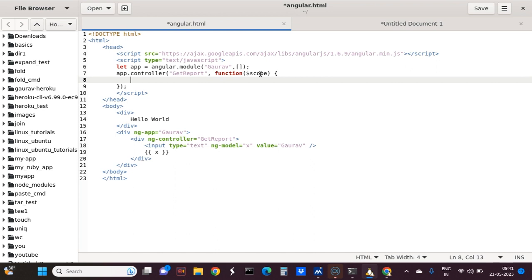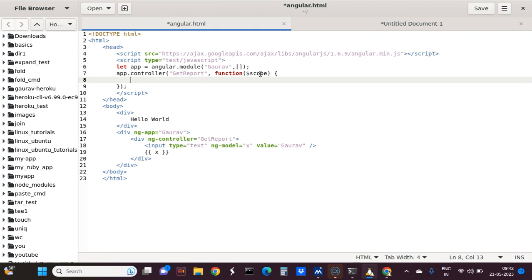But suppose there is another app like ng-app equal to Shirodkar, then $scope.x will be equal to Shirodkar, not Gaurav, because every ng-app directive tells the AngularJS framework to give it a separate scope value.